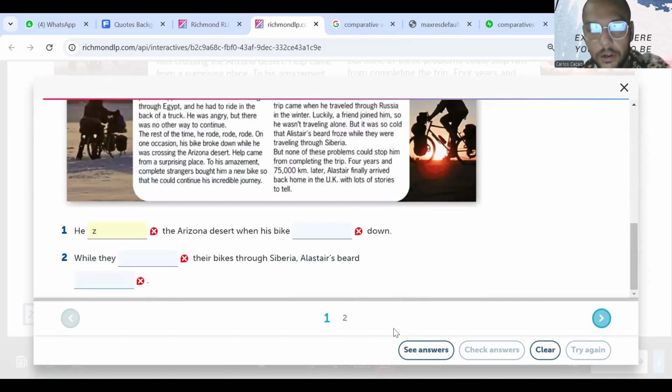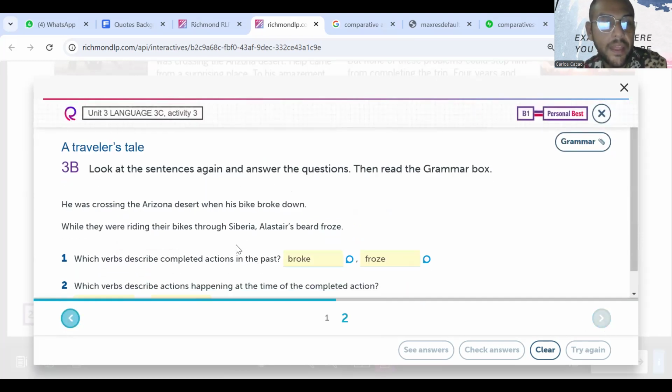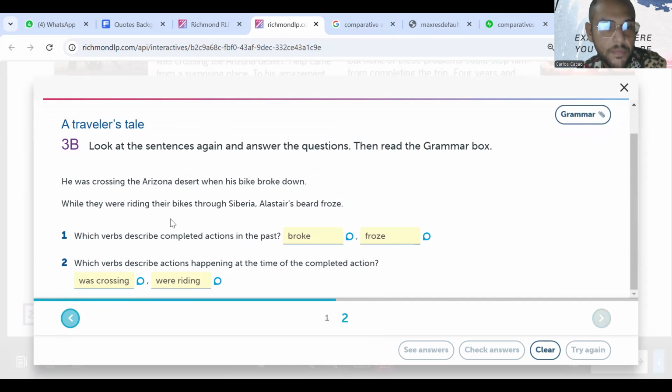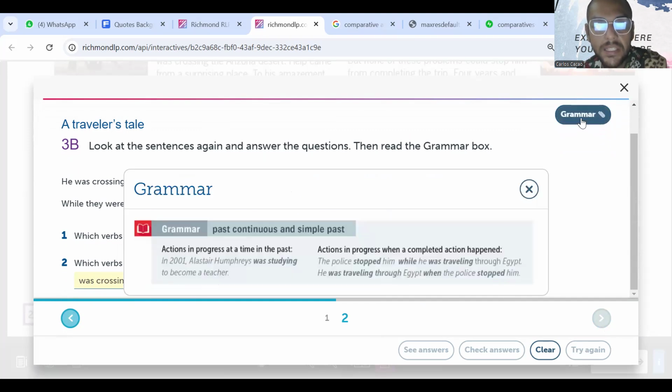So we got here. 1, he was crossing the Arizona desert when his bike broke down. 2, they were riding their bikes through Siberia. Alistair's hands were frozen. Okay. And then we got the sentences here. Which verb describes a completed action in the past? Broke, frozen. And which verb describes an action that happened at the time of the completed action? Was crossing, were riding. Okay, so we're going to see the grammar box.